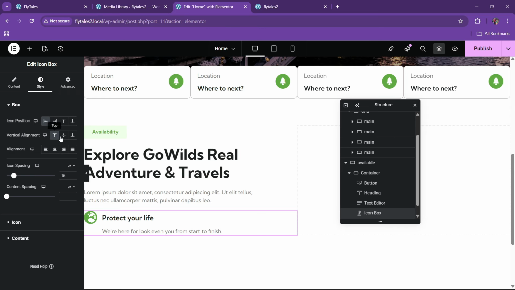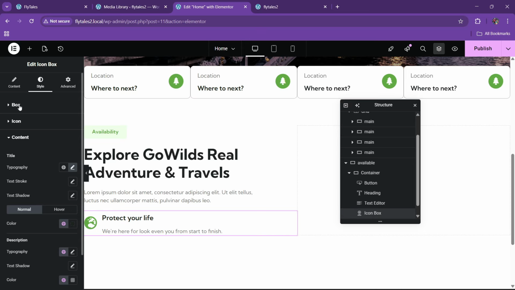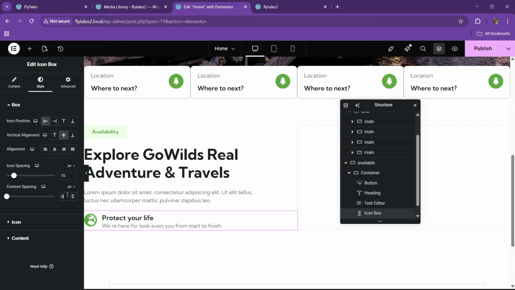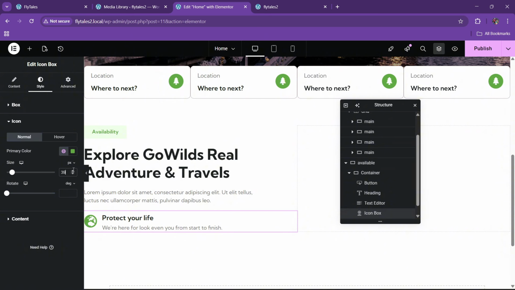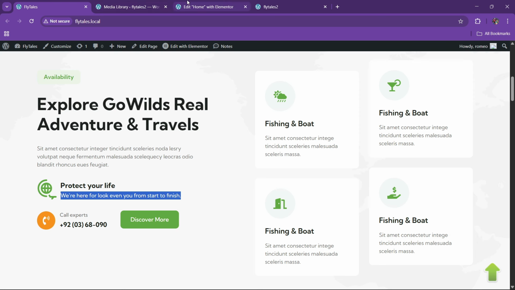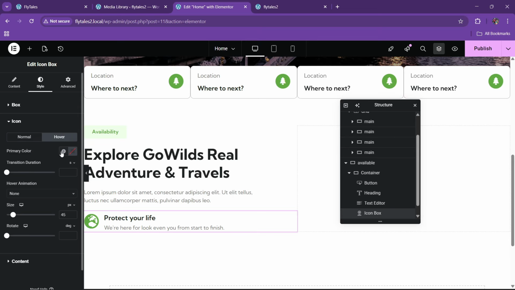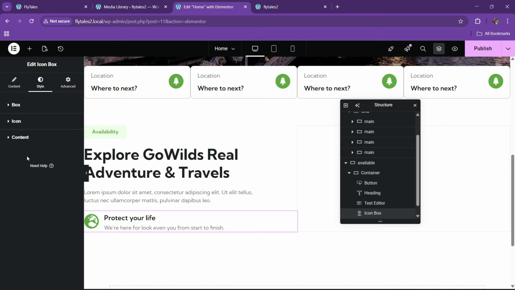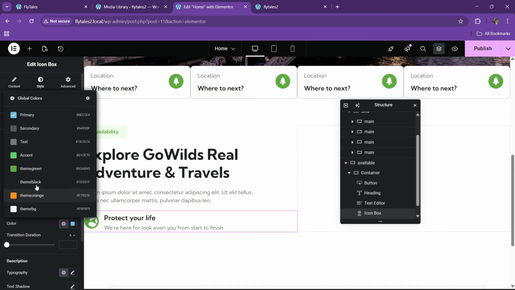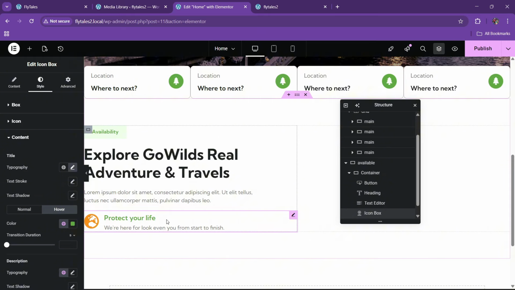Okay, then you can go to the box here in the center. Okay, this is the content. Okay, let's make this 0 like this. Okay, and we can also increase the icon size. Okay, so this is looking good like this. Okay, so in this way we can just make the last one also. Here we can just go to the hover and make this orange, so you can see. So this is also changing. Also we can do it for the content. Go here and here you can make this green. Okay, so you can see this is looking good.